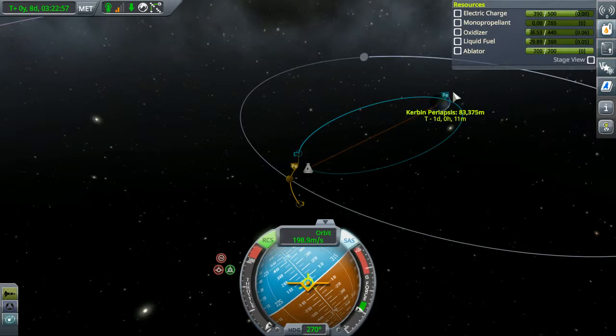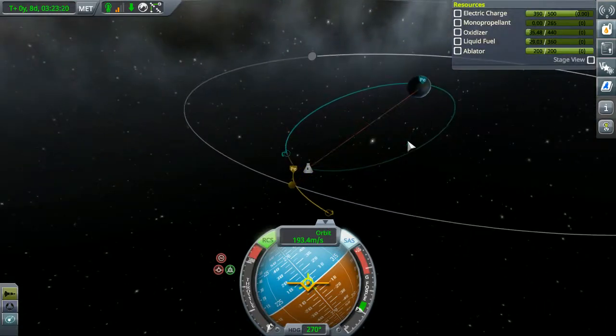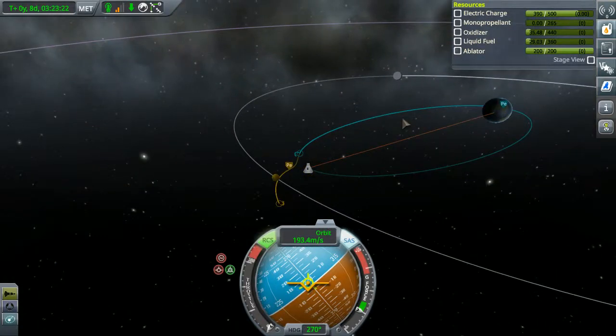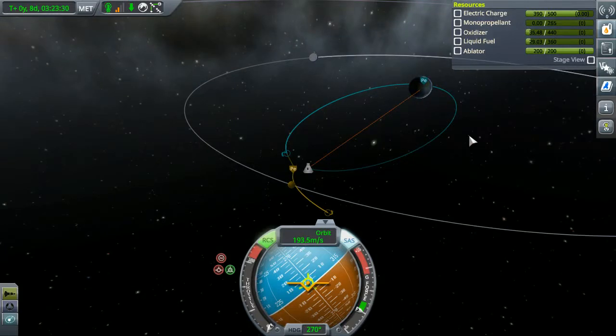All right, here we go. Okay, now, I want us to go roughly around 40,000 meters. We have a quick save, so we can revert back if things get too bad. We don't want to come in too steep, especially not this time, because you remember how many times we burned up in the atmosphere previously. If we go straight down, it's really going to suck. I think this might be fine.